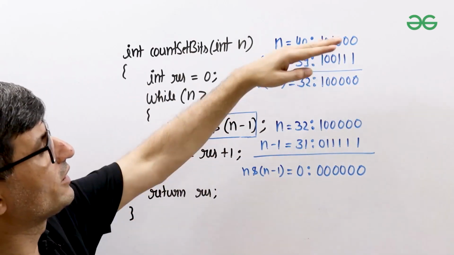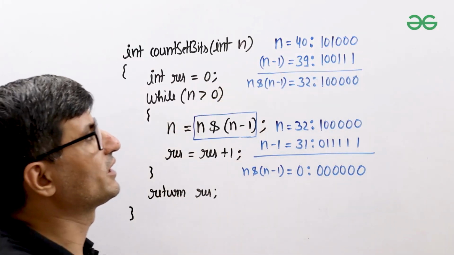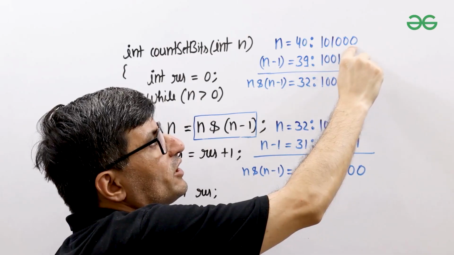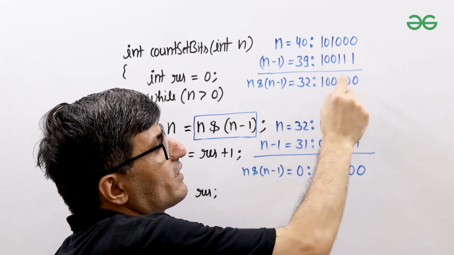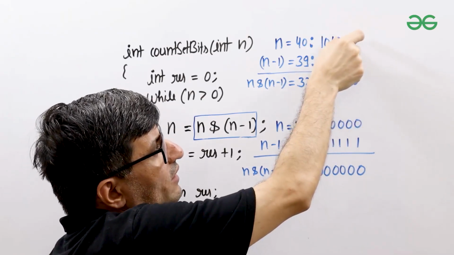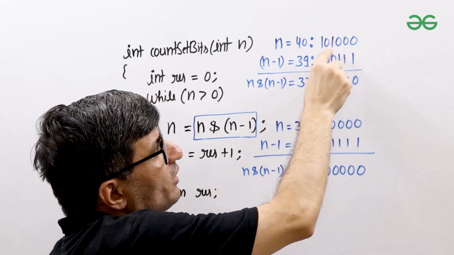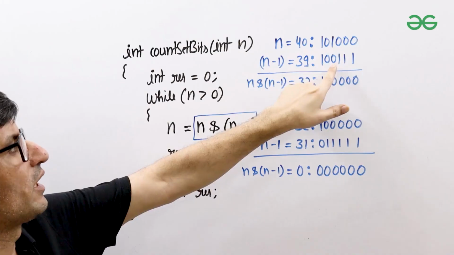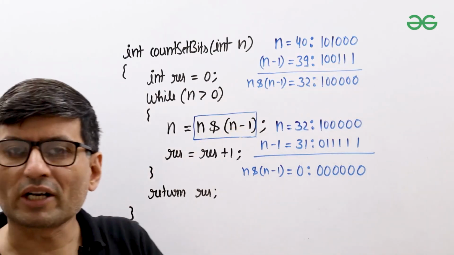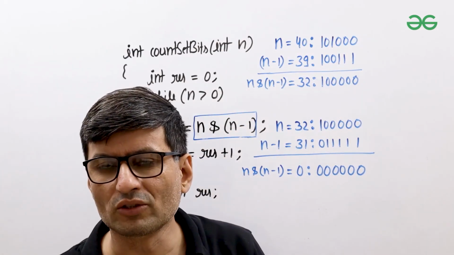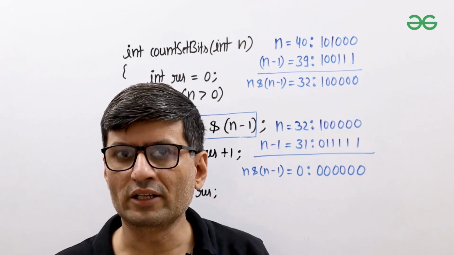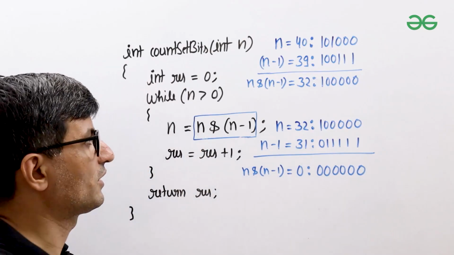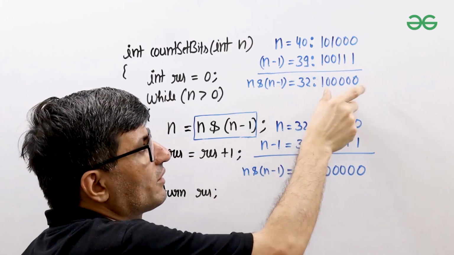Now if you take a closer look at these two numbers, if I do a bitwise AND of these, this is going to be 0 because there is a trailing 0 here which will make all these ones 0, right? So if I do bitwise AND, these 3 are going to give you 0 and this one is also going to give you 0 because this was 1 in the original number, and now it becomes a 0, right? So when you subtract 1 from a number, all the trailing zeros become 1 and the last set bit becomes 0, and that's what gives us the result that the last set bit is removed.